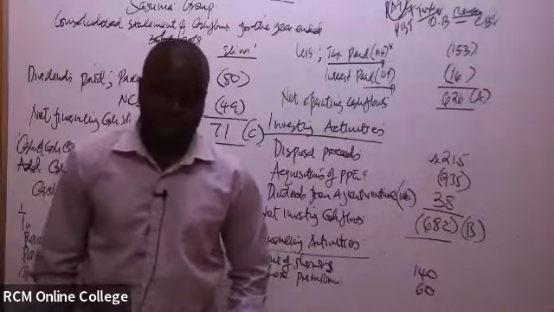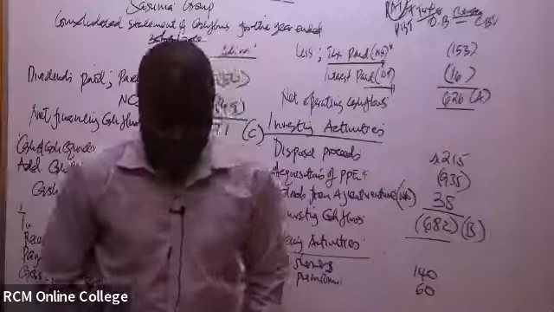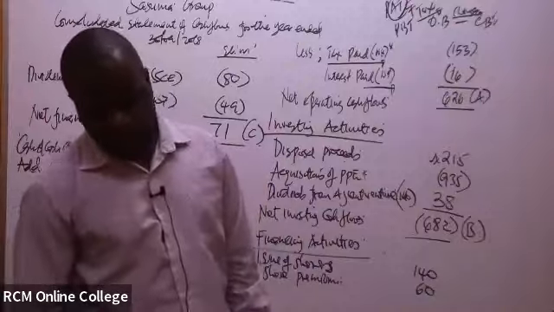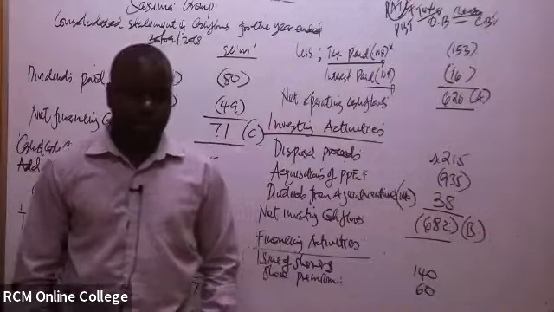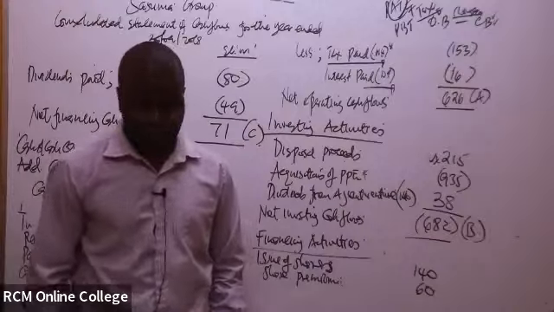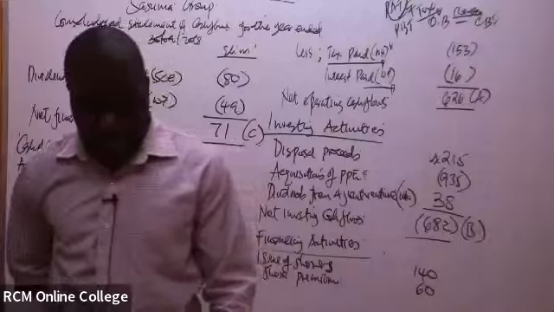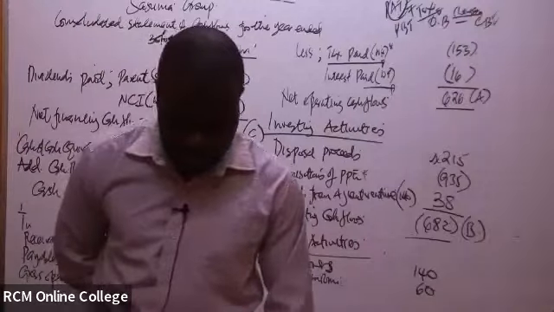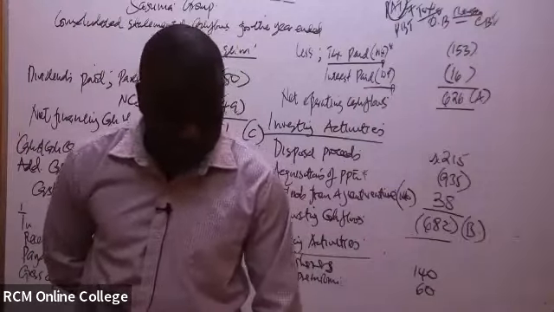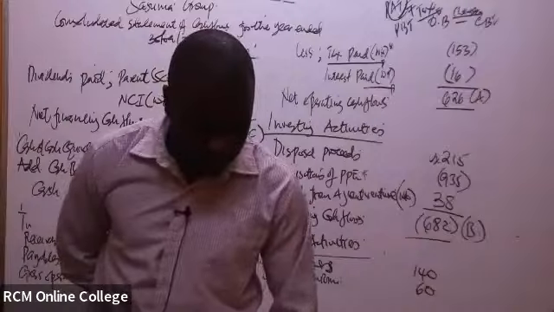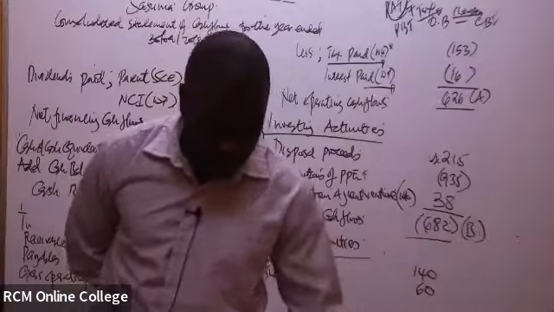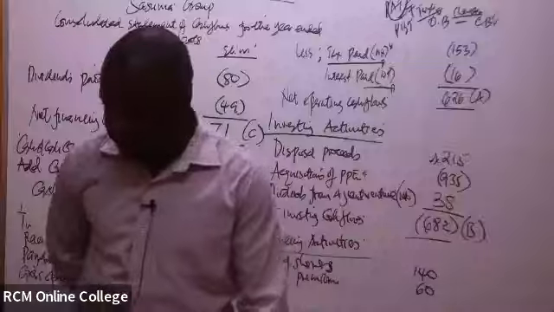Then there was a revaluation of 150 million. We also credited in that account, but we took 20% of that revaluation of the assets. Then the balancing figure was, in this case, how much? 49. So that is how we ended up getting the dividend paid to the non-controlling interest. So I think that's it.